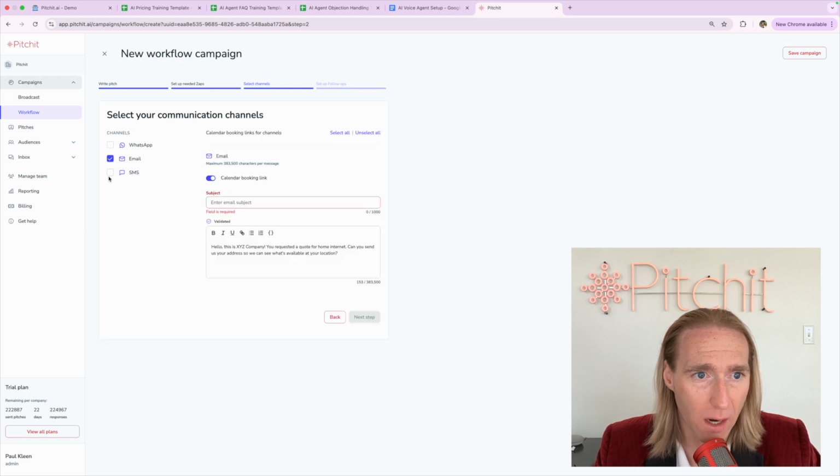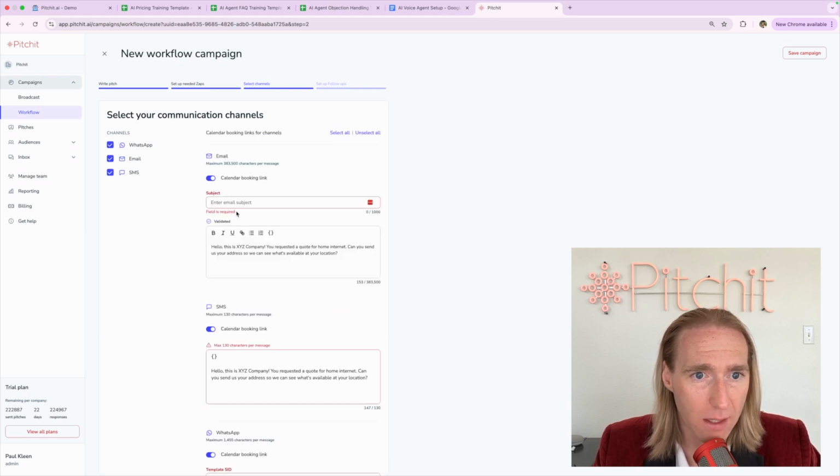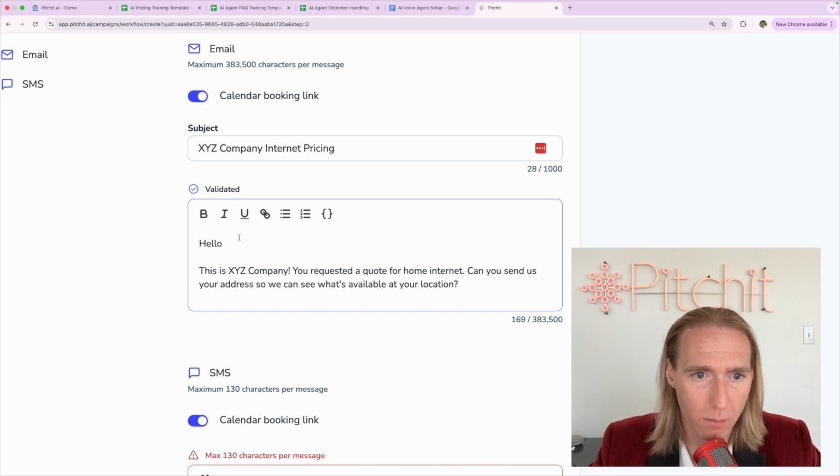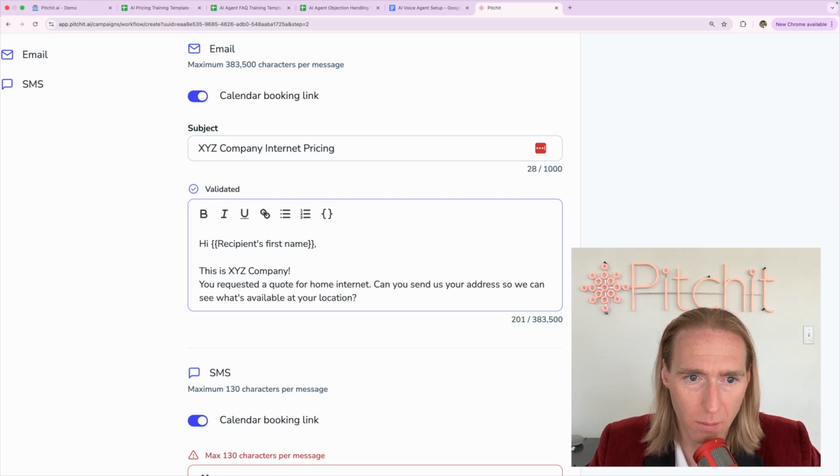I'm going to choose the channels. Let's say I want to do this on WhatsApp, email, and SMS. Now, for the purposes of this, we don't need to choose voice. Voice is already included in all campaigns. So let's do meeting. Let's do XYZ company internet pricing is the subject line of the email. Prompt is going to be here. I'm going to make this prompt a little different. So I think in email, technically you should write it as if it were an email. So I'm going to add a greeting. This is XYZ company. I'm going to write this a bit with a unique row for each kind of individual thought. This is XYZ company. I don't know if I would put an exclamation point there.